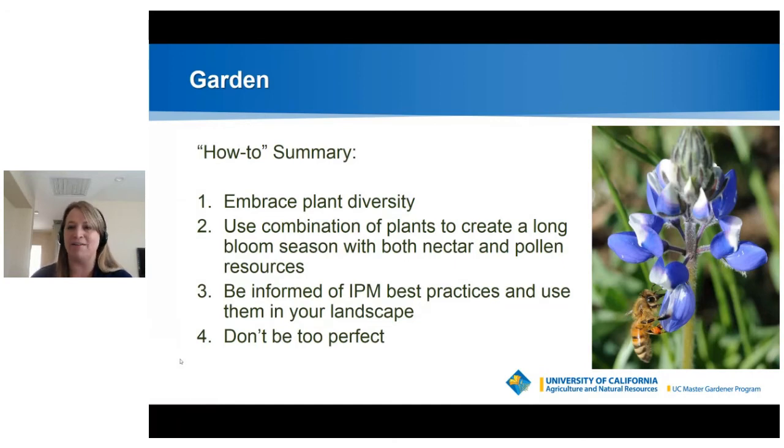If that sounds really scary, remember, connect with and contact your local UC Master Gardener program for support in this area. We want to understand whether or not we're dealing with pest insects or beneficial insects and pollinators, and then understand how to manage them so that you can maintain those great populations of beneficial insects and pollinating insects. And then finally, don't be too perfect in the landscape if you can manage that, because taking time to maybe groom a little less can mean more forage for bees and also adequate shelter for bees.